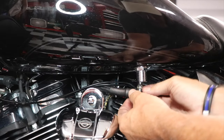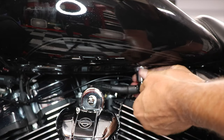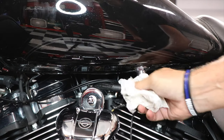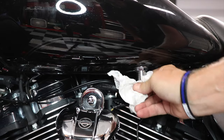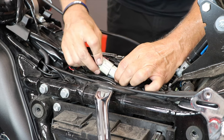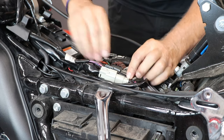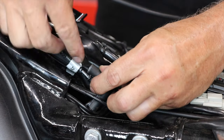I'll reconnect my fuel supply line, and again by pulling up on the chrome sleeve and then pushing up on the supply line. Just give it a little tug to make sure everything's locked into position. Let's reconnect the fuel pump connector and the fuel level connector. Connecting the fuel vapor line.